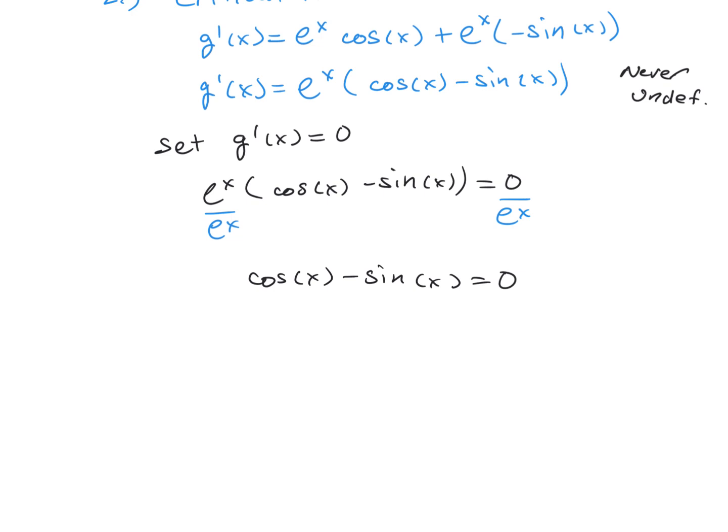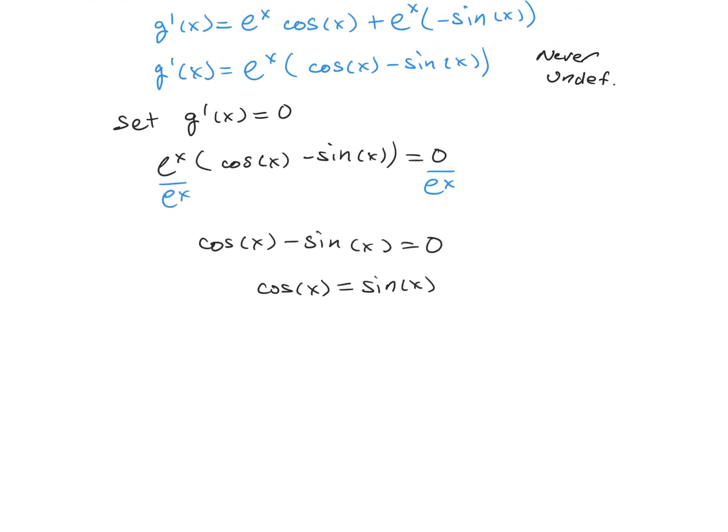You could simply just ask yourself, when are those two function values equal to each other, and look at a graph, or just use what you know from trigonometry to answer that. And we do know that it happens at pi over 4, and it happens at 5 pi over 4, down in the third quadrant. So that's the two places where that happens. But again, we want to go through and make sure we know how to do this algebraically using what we know from pre-calculus. So we could set it equal to 0, and then take that backwards and set it equal to one side versus the other. Again, that's where sine and cosine are equal, so there's nothing new there.